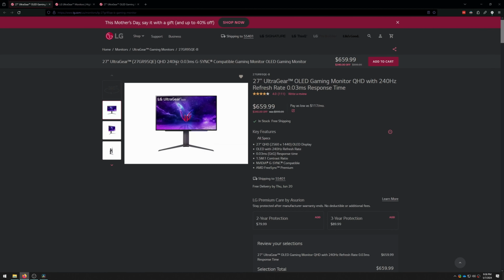So I know I spent the first 4 minutes talking about some of the meta behind these monitors, because I know we're seeing crazy different ones out there. But now I want to really dial into my experience with this one here. The 27GR95QE, it's going to be on the screen right now. This is the -B model. There is a newer model that you can buy, but there is really no reason to get it when the older model is on such a steep price discount.